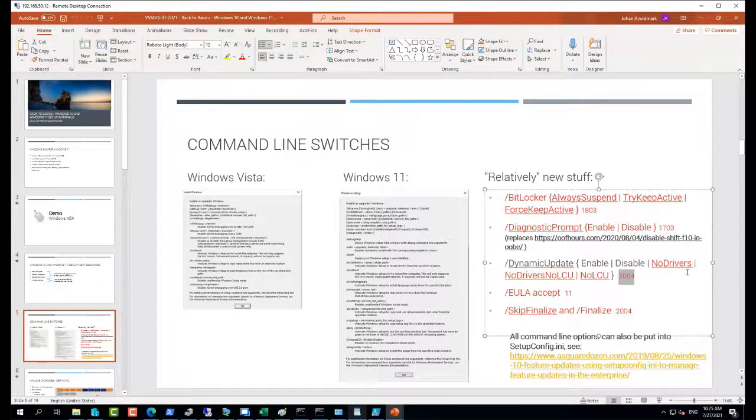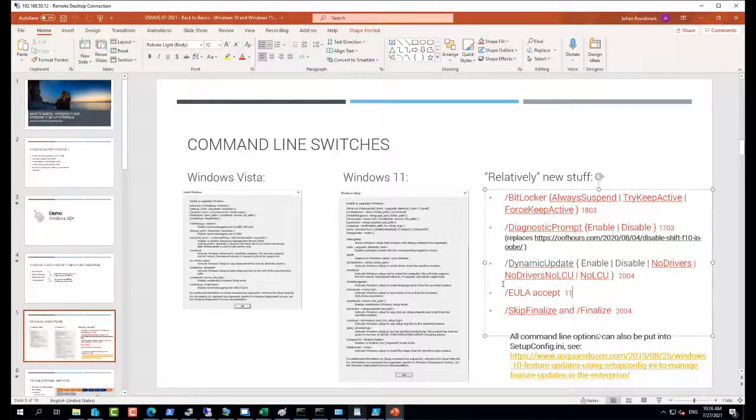But if you do upgrades, you can actually force them to not bother about trying to find drivers on Windows Update. Now, ConfigMgr customers usually don't have that problem because ConfigMgr doesn't do driver updates per se, but Setup can. So you can tell Setup not to. This one is new for Windows 11, where you can accept the URL directly on the command line. Otherwise, you usually have that setting in the unattend file.